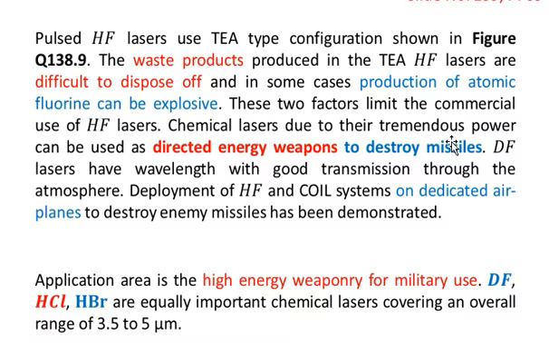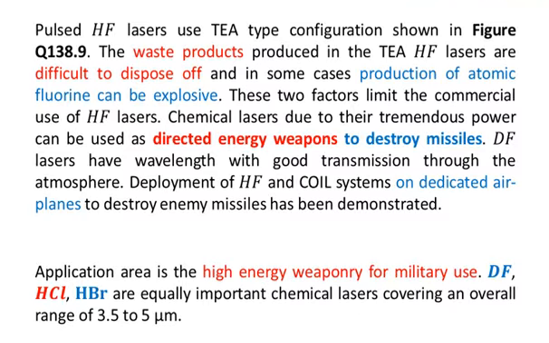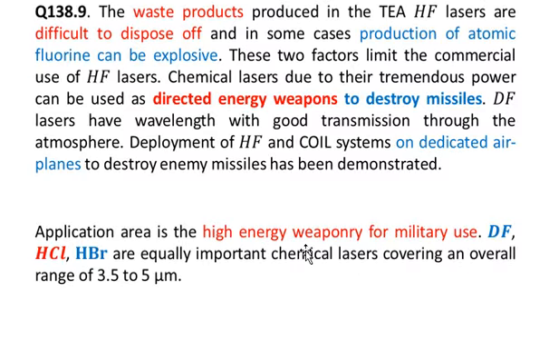Chemical lasers, due to their tremendous power, can be used as directed energy weapons to destroy missiles. Deuterium fluorine lasers have wavelengths with good transmission through the atmosphere. Deployment of hydrogen fluorine and COIL systems on dedicated airplanes to destroy enemy missiles has been demonstrated. The application area is high energy weaponry for military use.